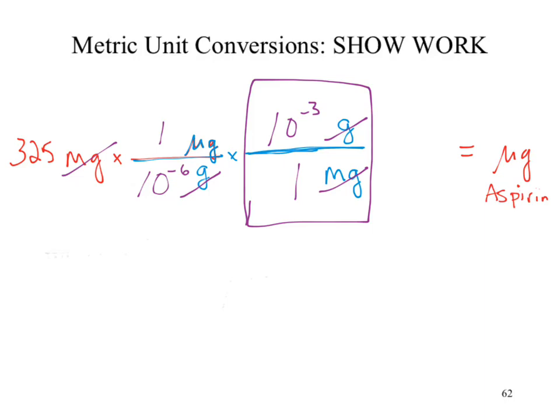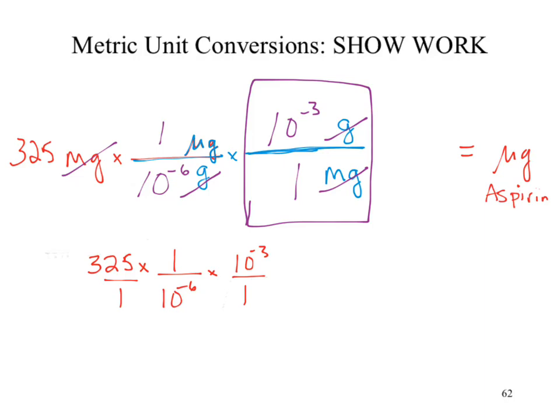I would go through and now ignore all of my units because I've already dealt with the units. Now it's just down to numbers. So I'm going to take 325, simplify this out, 10 to the negative 6, and 10 to the negative 3. I've got some numbers in the numerator and some numbers in the denominator. If the numbers in the denominator were all 1, it's easy. I can just ignore the denominator and move on. Unfortunately, that's not the case. I have a 10 to the negative 6 in the denominator.